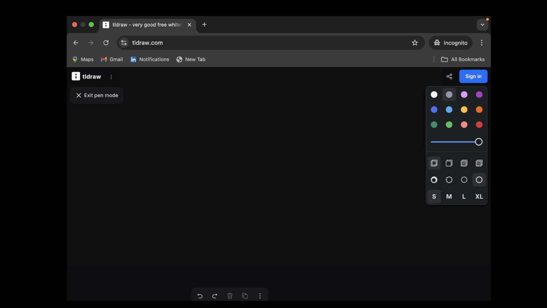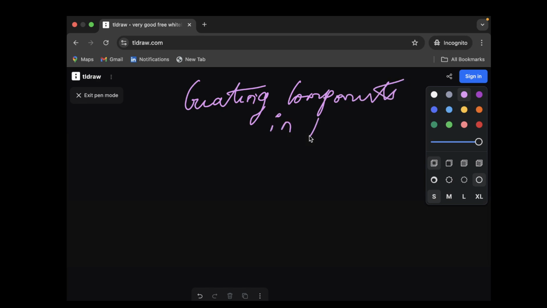Okay, so there are two ways to create components using JSX. We saw how to write JSX, and let's see creating components in React, because we said componentization is a very important part of React, right? There are two methods to do this.